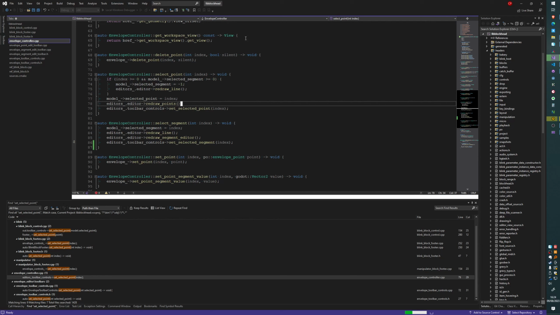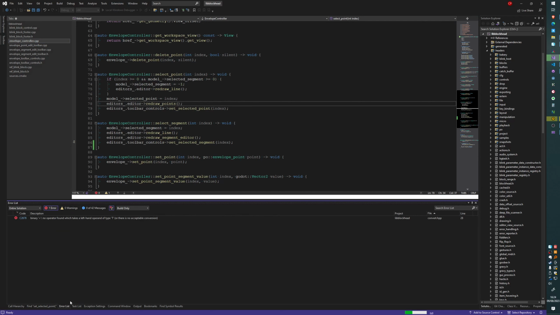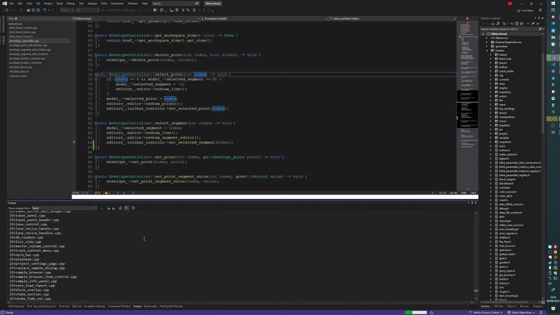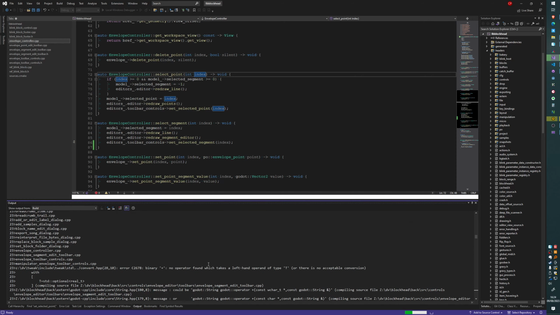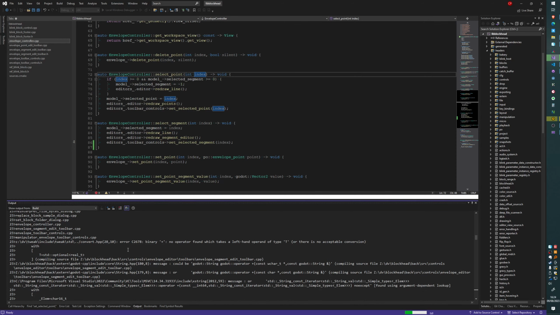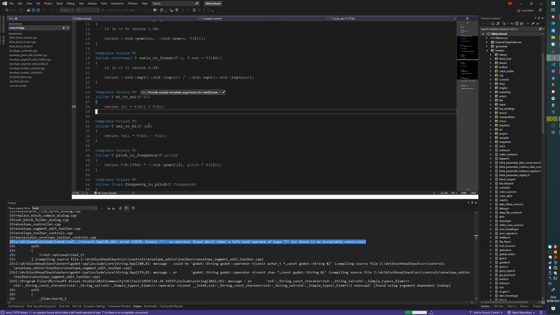This is another part of my... When I rewrote the envelope editor, I tried to improve things in various ways. So I think there's some leftover dead code. What's wrong with this? Oh, it's an option. Okay. Where was that? I don't remember where that was. Here.